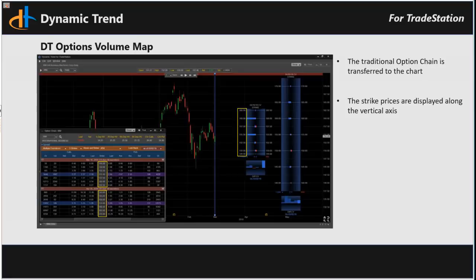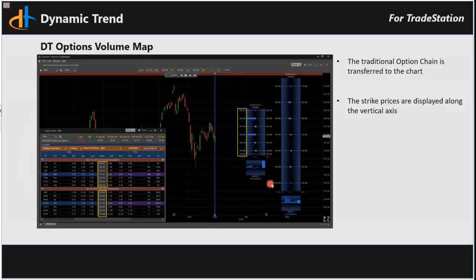What you're seeing on your screen here in the lower left-hand corner is basically a traditional option chain. This is our option chain inside of our application. In the middle, you see the normal strike prices for each of the expirations. On the left-hand side, you get the call information, and on the right-hand side, you get the put information. What we've done is take this information and overlay it as a study onto a chart. So you can see all of the option volume, the buying and the selling pressure, on the chart itself without having to stare at an option chain with a bunch of blinking numbers throughout the real-time trading day.